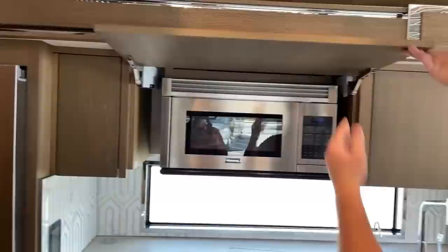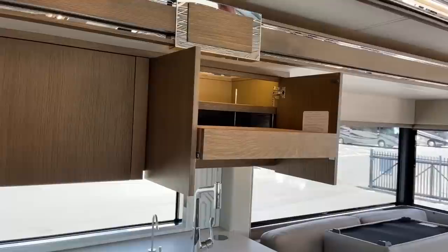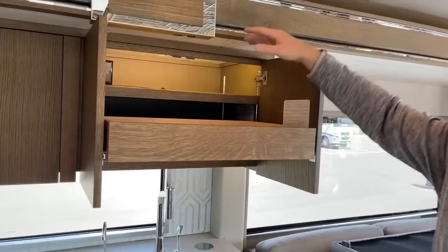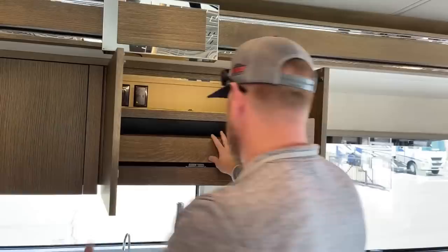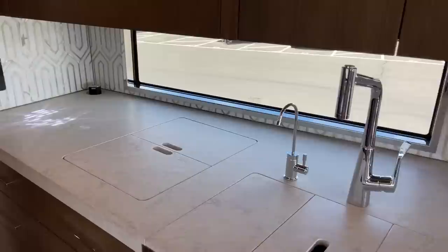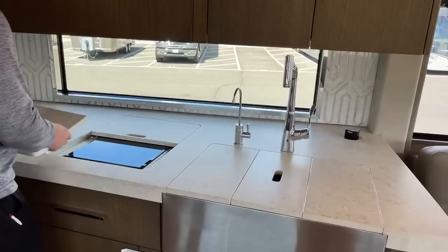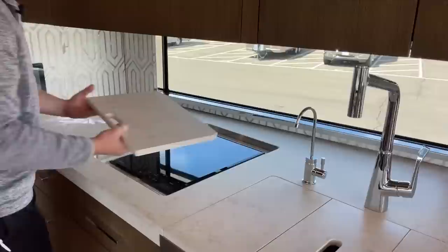We have a Viking convection microwave that doubles as our oven. Then another huge cabinet — Newmar does a great job making it a pull-out drawer to make access easier — with a shelf above for additional storage, adjustable up and down. Down below, we've got a total of four outlets that pop up out of the countertop in a really nice flush design, so you don't have to see them all the time if you don't want to.